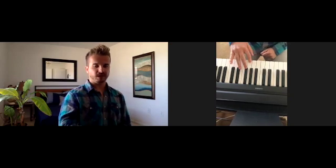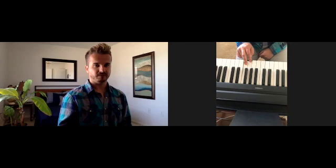So let's do again. If we have A and we go to our closest key up, this one, we have a black key in between these two, this is our whole step. If we have A and we go to the next one, the closest one, this will be our half step. What about these two? We don't have a black key in between.